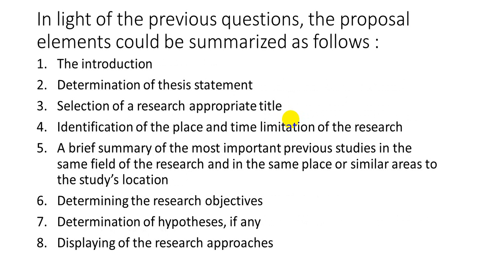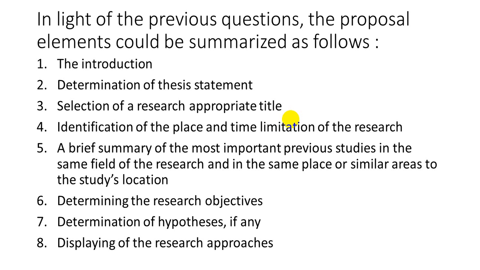First, introduction. Second, determination of the thesis statement. After that, selection of an appropriate research title. Then, identification of the place and time limitation of the research. Then, a brief summary of the most important previous studies in the same field of the research and in the same place or similar areas to the study's location.